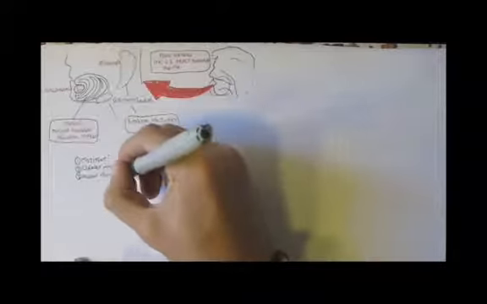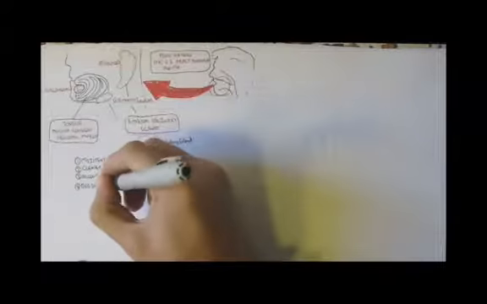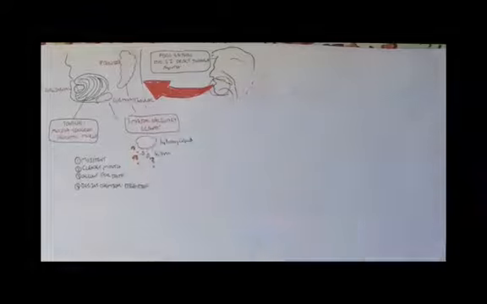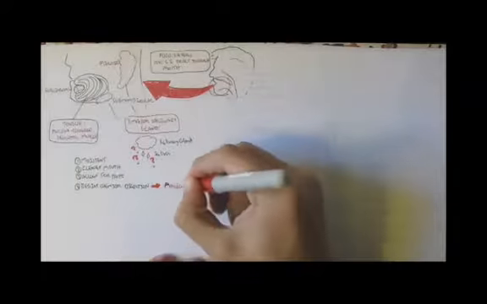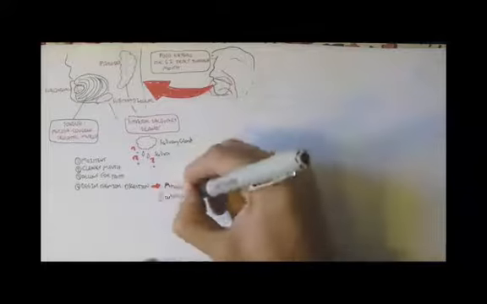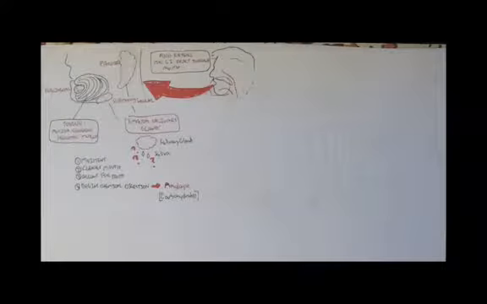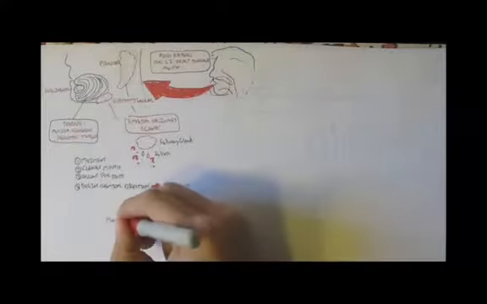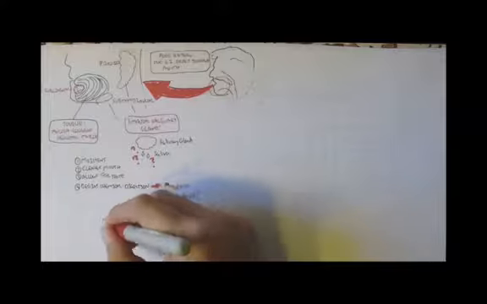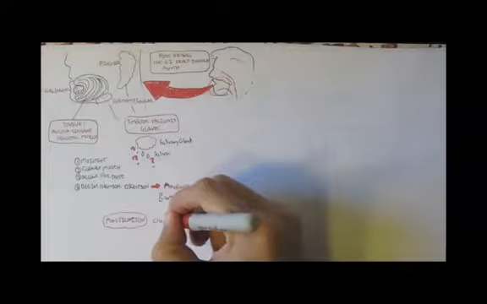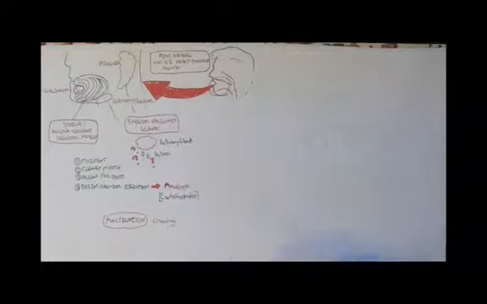It moistens and cleans our mouth, for one. It moistens food. It aids in compaction, dissolves chemicals around the food to allow us to taste the actual food. But most importantly, it contains amylase. And amylase is an enzyme in the mouth that begins the digestive process for carbs. And you also have the teeth, which helps in mastication, the chewing.